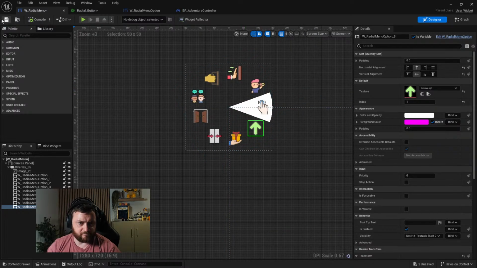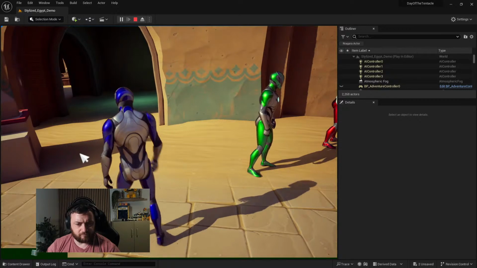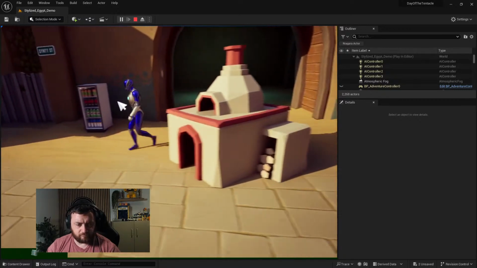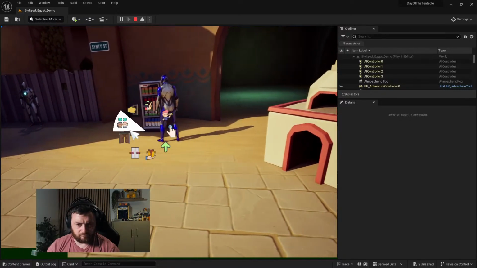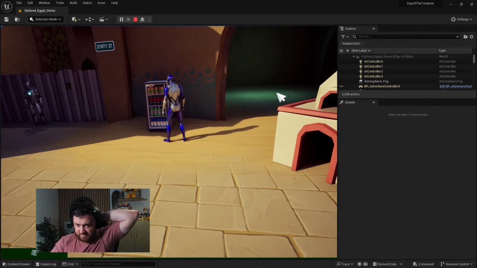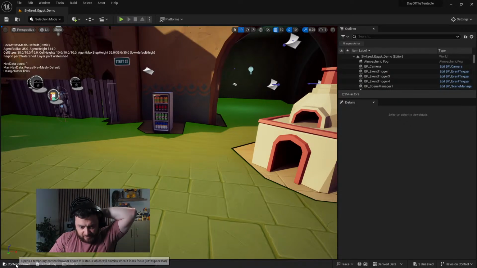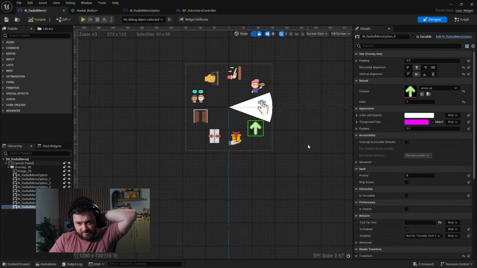There you go. There we go. That's the ticket. So now we've got a menu appearing, and I'm going to pick one of the options and click away to close it. Awesome.